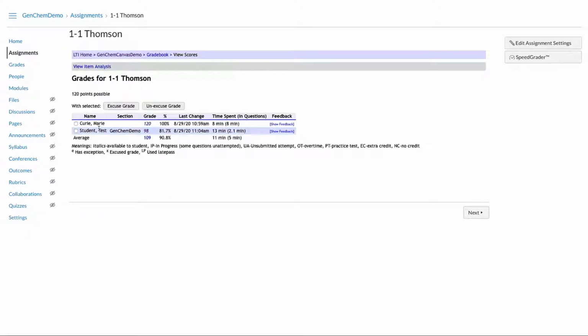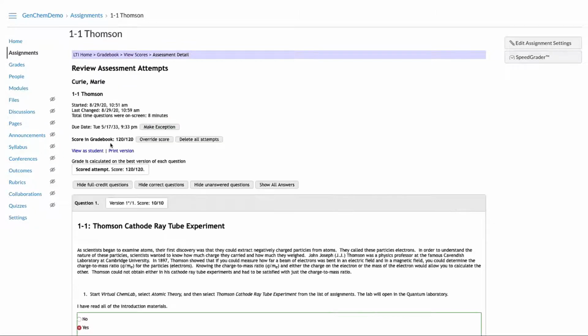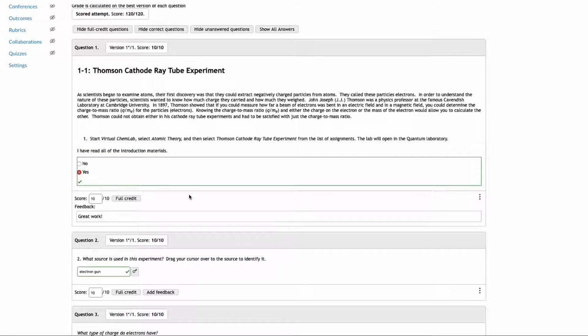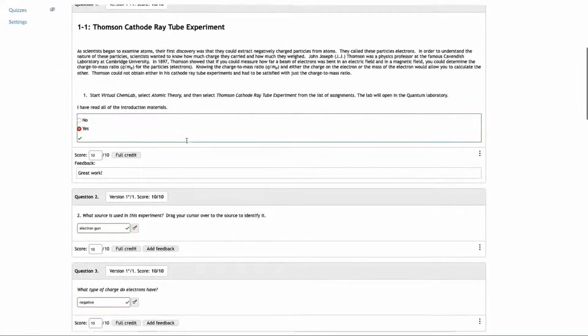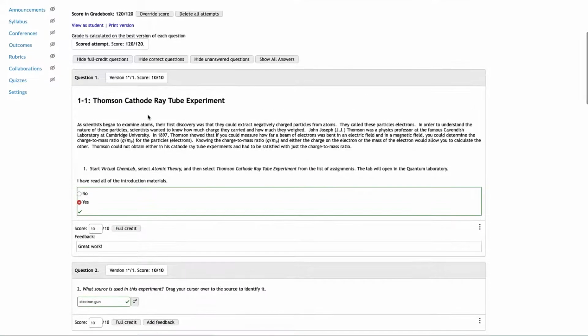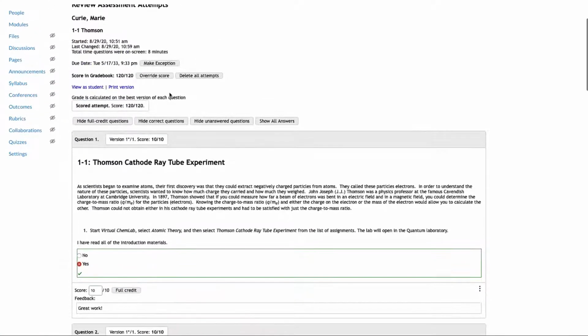So if I click on the grade list, it's going to show me these students, and I've gone through and graded these students already. I'll show you a fresh student grading in our next example. But you can see the student has answered all the questions. There are some buttons up here.